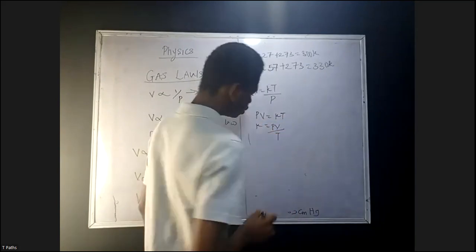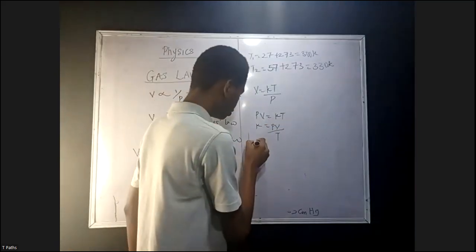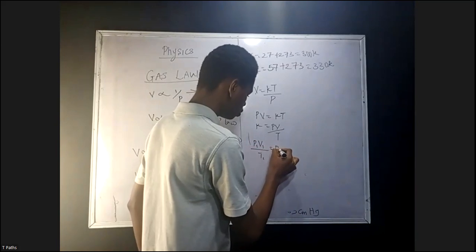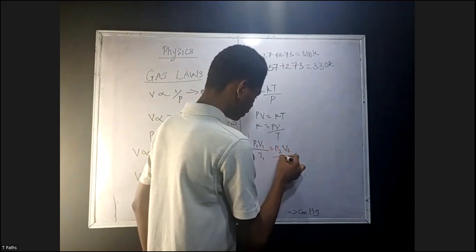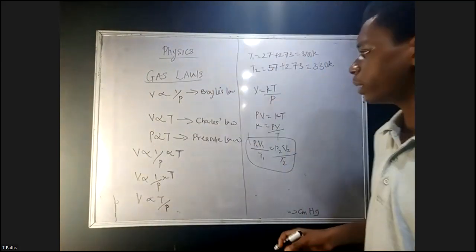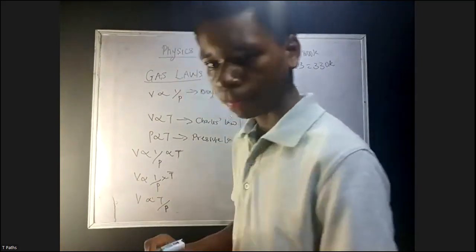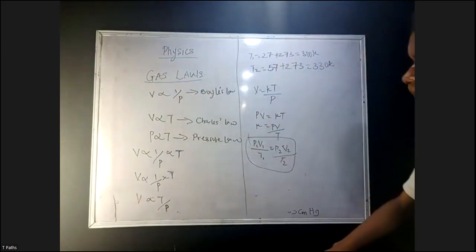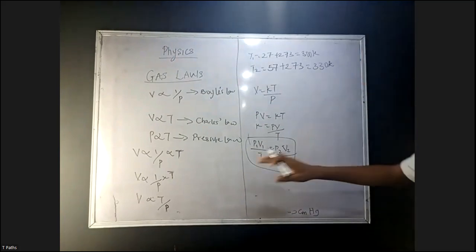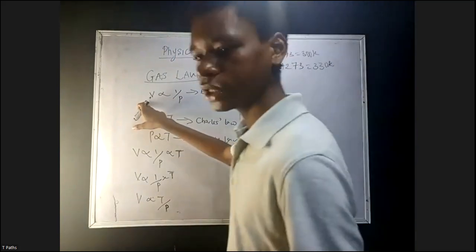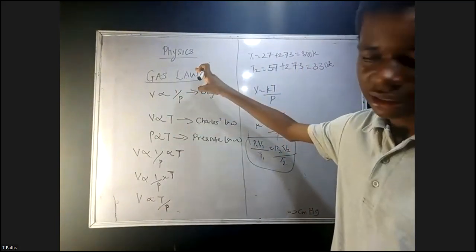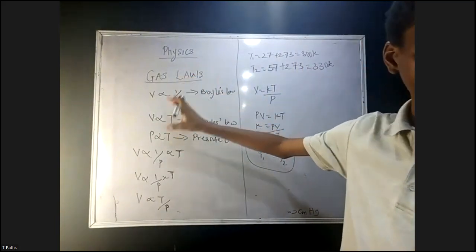So now using the same thing I used for Boyle's law, Charles' law, and pressure law, I can say P1 V1 over T1 is equal to P2 V2 over T2. So now this is the ideal gas equation. How do I get it? I got it by combining Boyle's law and Charles' law. Using joint variation, that is, the volume is inversely proportional to pressure and directly proportional to temperature, which is a combination of Boyle's law and Charles' law.